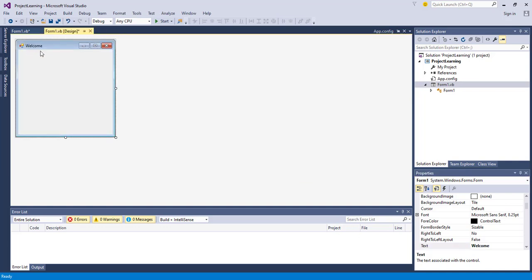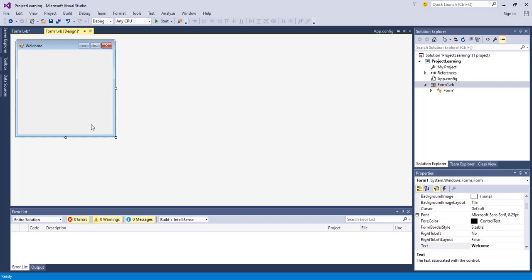This then means I change that particular text to be equal to welcome. I would have gone to the Form 1 object. I then come to properties, I look under text, I put the text, which is welcome. Okay, so that then means we are done with our basic intro.